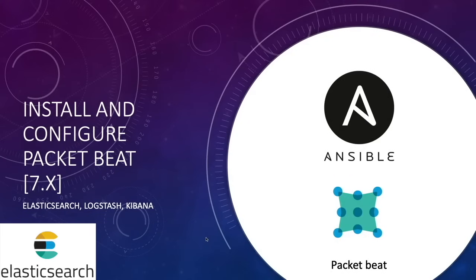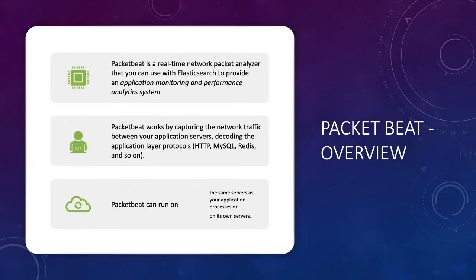In this video, let's discuss how you can install and configure Packetbeat to monitor network traffic between your applications. Packetbeat is a real-time network packet analyzer that you can use with Elasticsearch to provide an application monitoring and performance analytics system. It works by capturing the network traffic between application servers, and it decodes the application layer protocols such as HTTP, MySQL, etc.